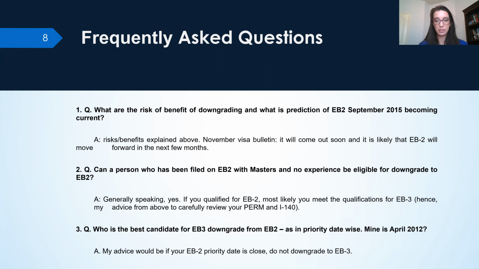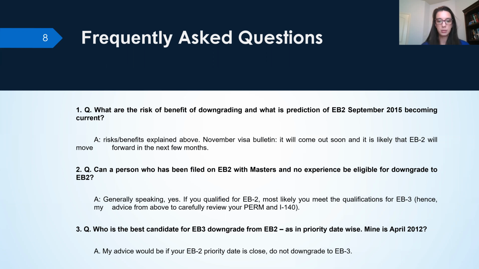In terms of the November visa bulletin, I don't know if it's going to be for November or December or perhaps January, but I think EB3 will retrogress substantially and even become unavailable. Sometimes they just make it unavailable, they just put a U in the visibility. And EB2 might actually move forward. At least that's the consensus right now. Of course, with immigration being insane for the last few months or year, we never know what's going to happen, but logically, that's what's supposed to be happening.